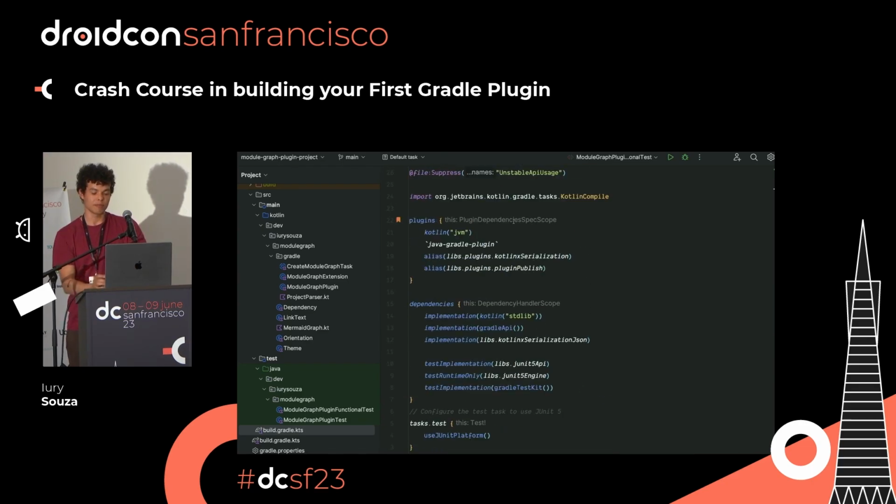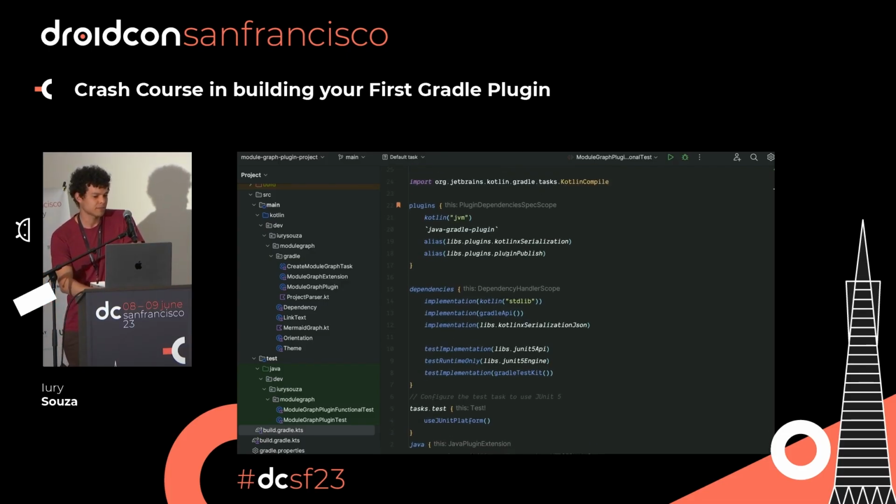I'm just gonna show you, because with these very basic steps you can do a lot. It's not all, like I said, this is not the whole API. There's a lot more you should know if you're gonna build big stuff or more complex stuff, like how to use the Gradle task cache or incremental builds, how to support that. But the very basic is that, and with this you can already do some interesting stuff.